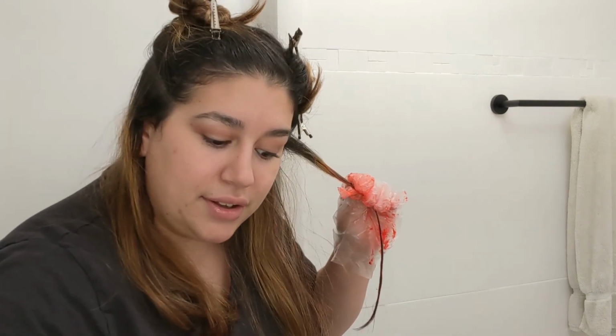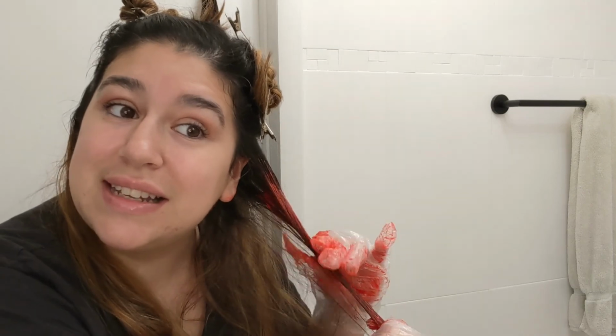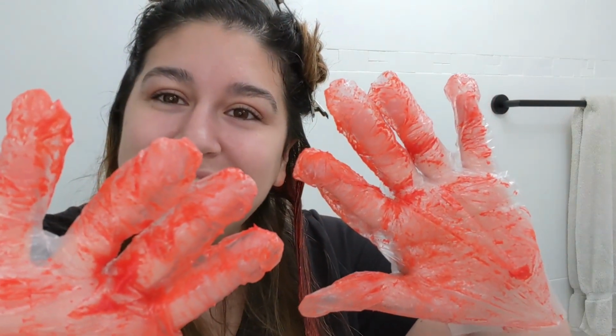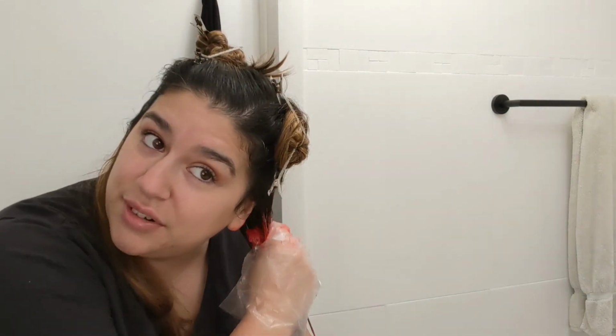Oh boy. And here we go. Can't seem to grab even sections. Take me a while. Just really hoping I'm not making the same mistakes as last time, which was a long time ago. And doesn't this look orange? Why is this orange? Maybe it's just pigmented different because, you know, it's for darker hair, so. Here we go, so far. Like I said, I didn't really go that close to my roots just yet.